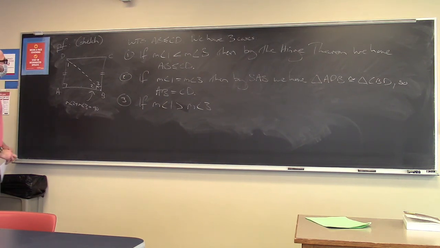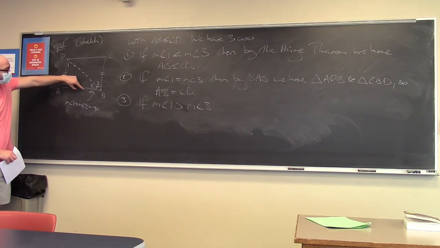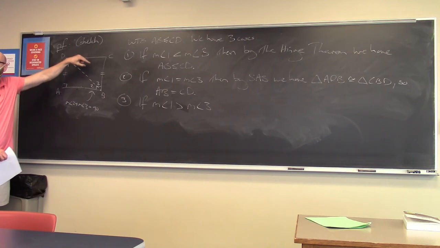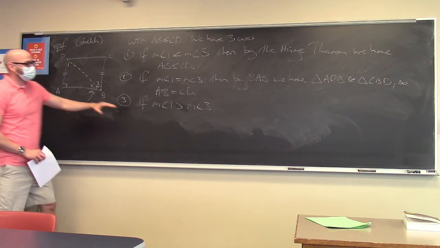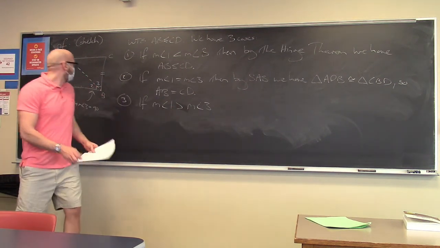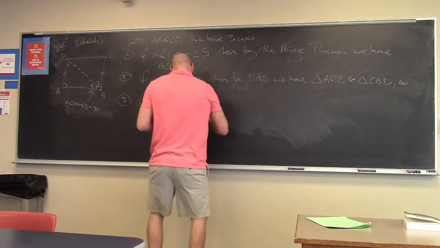Well, what would happen here? Again, you could think about the Hinge theorem. The Hinge theorem would say this side is longer than this side. And I'm trying to prove that that can't be the case. So what I'm actually looking for is a contradiction. Right? I'm trying to prove that this actually can't happen. How do we do this?